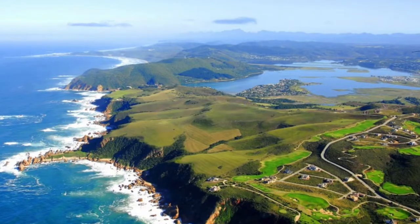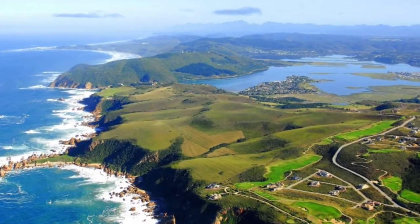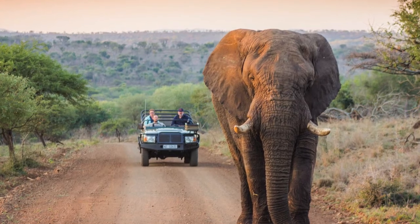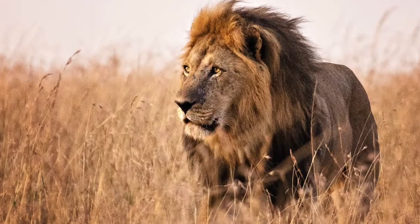Along the southern coast of South Africa, you've got the Garden Route. It's filled with beautiful scenery and landscapes, golden beaches, rainforests — absolutely stunning. Then of course there's Kruger National Park, which is one of the most famous national parks in the world. That's where you can go and see your big five and all the game that's there as well. It's absolutely stunning, so go and have a look at it.